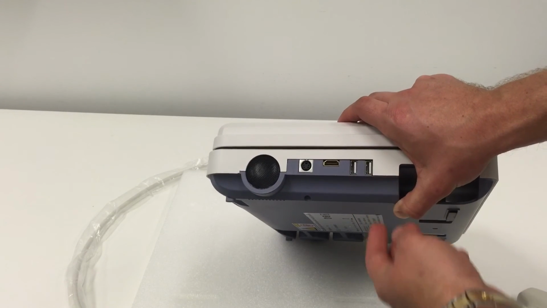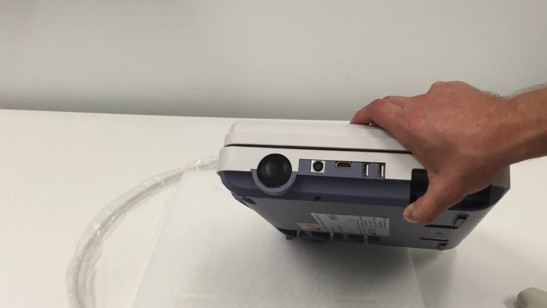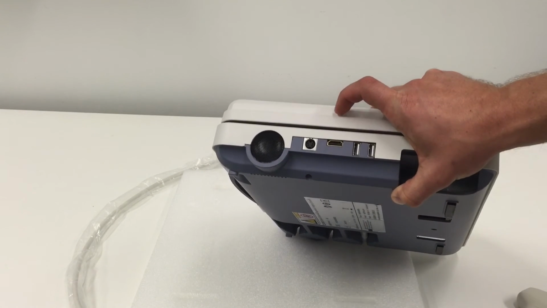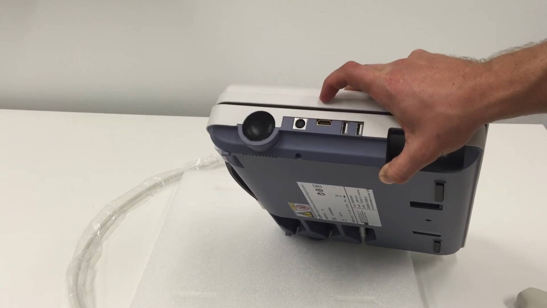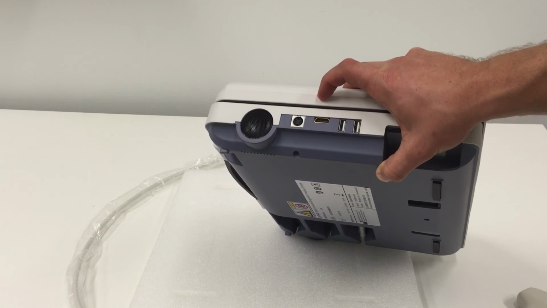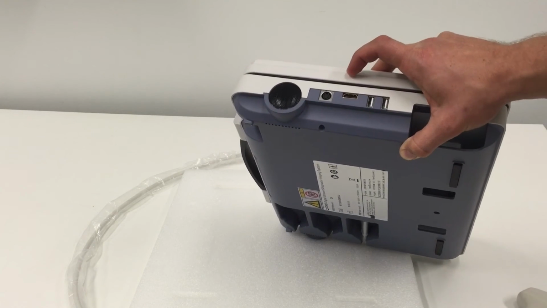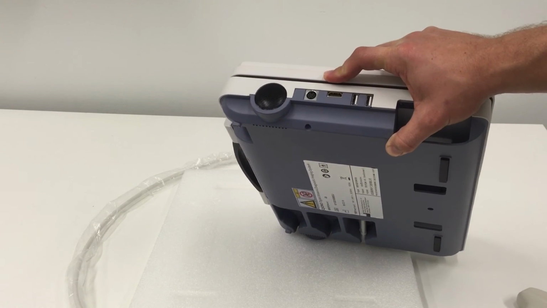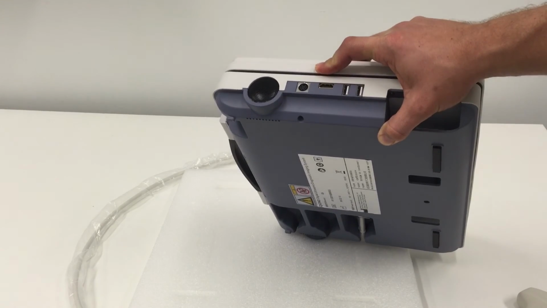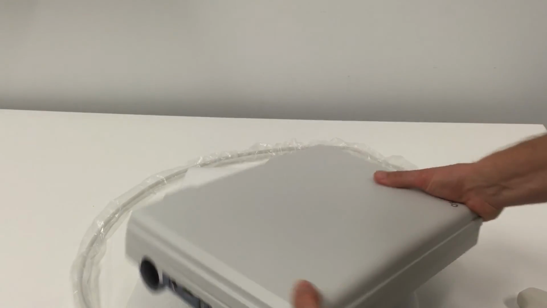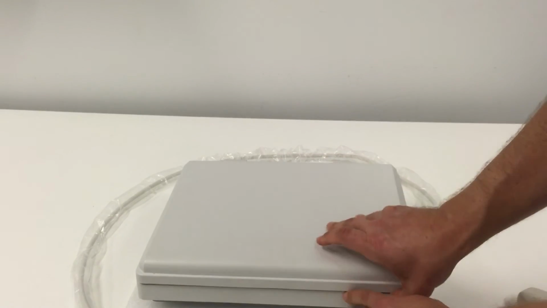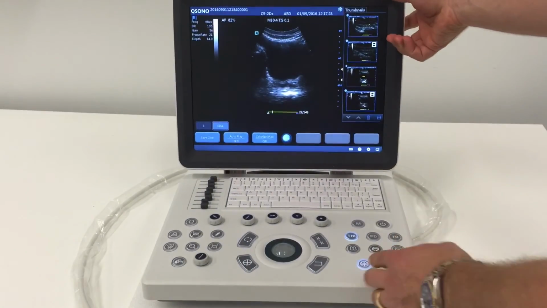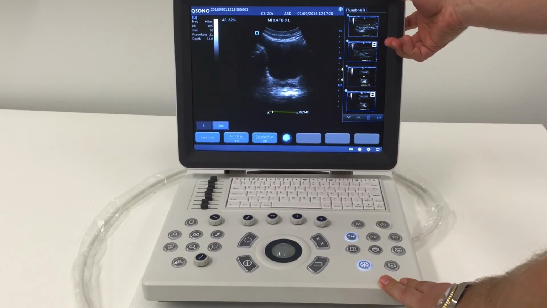We've got 2 USB ports, so you can either plug in some USB external storage if you want to save your images to USB, or you could plug in some peripheral devices like an extra mouse or keyboard if you wanted to be able to operate the unit from a little bit further away. So you can see at the moment it's just working off the internal battery there.